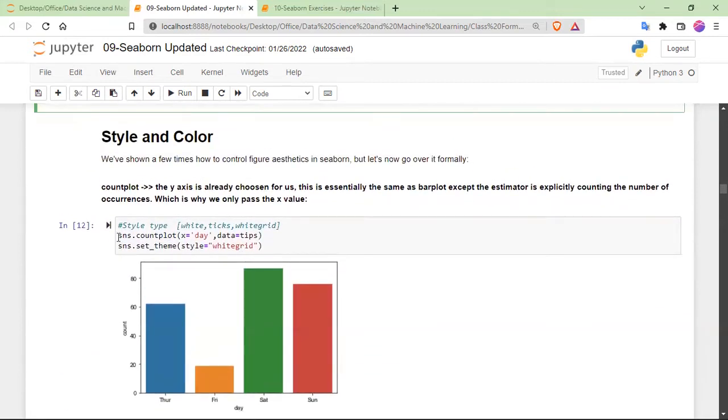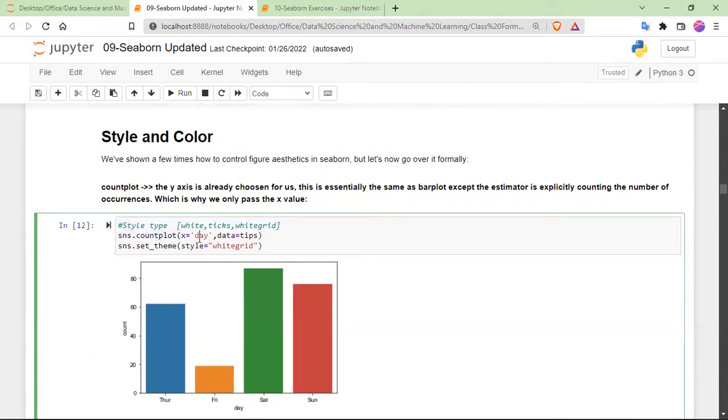So now let's look at count plot. sns.countplot, x is day. Can you see that this count plot takes in just one value? For count plot, the y-axis is already chosen for us, because when you're doing a count, it's just as the word implies.